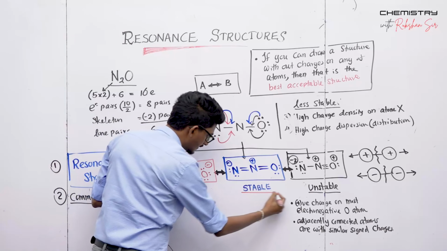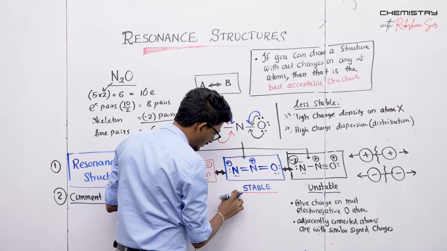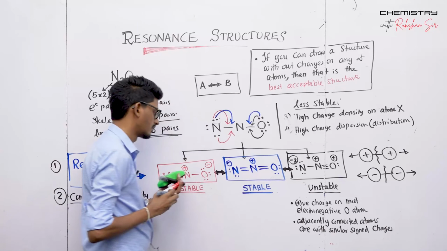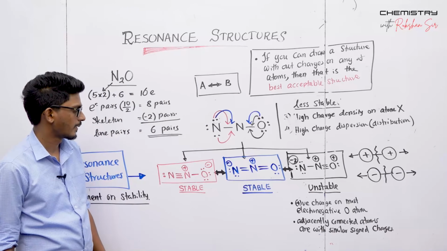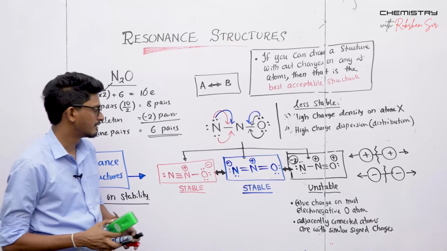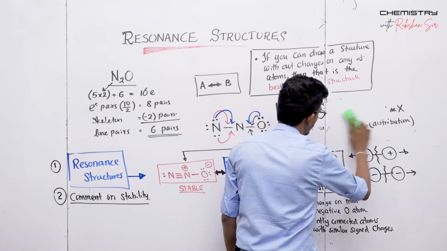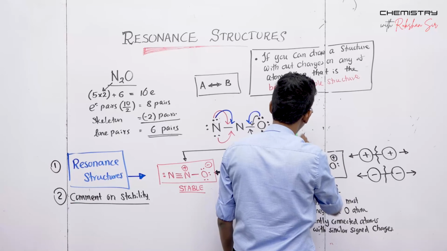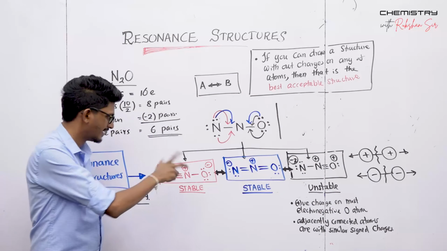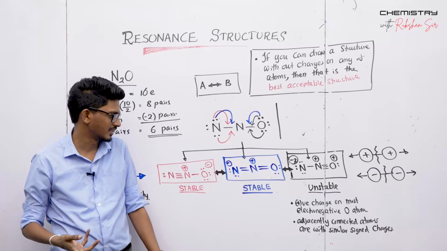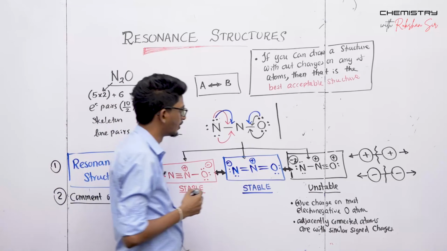So you have to consider these comments in order. So these two structures are considered as stable. Then a few more things for a structure to become more stable than the other. To consider which is the best, the most stable structure, we can consider a few more reasons, the fifth and sixth points.